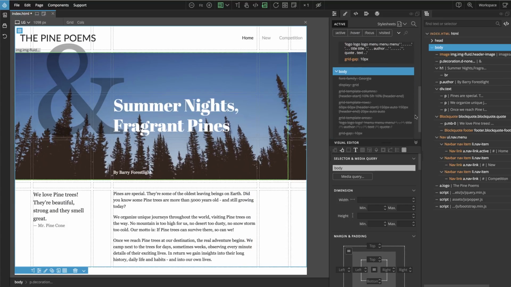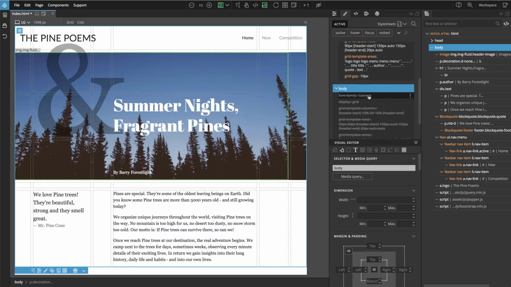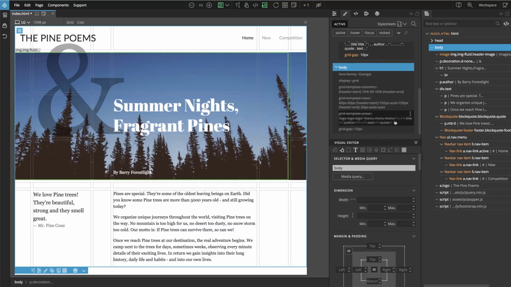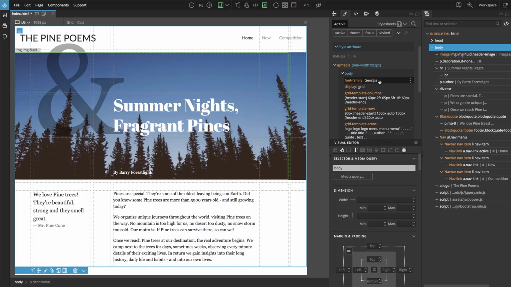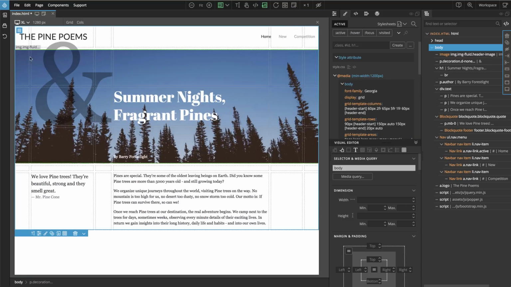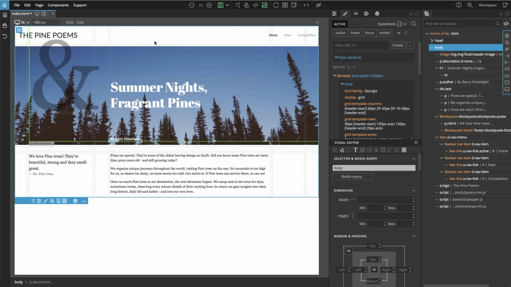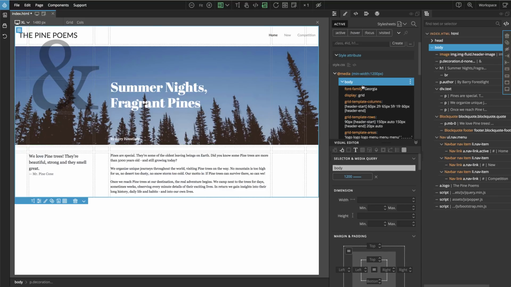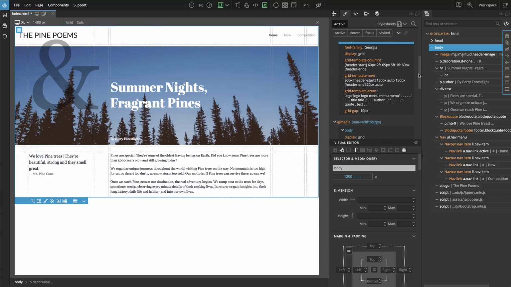And here we now see a bunch of CSS rules that are repeated. We only want to redefine the grid. There is no sense in having the font family mentioned again here, so we can simply delete this statement. And we leave this grid as it is because we designed it before. But let's now go to extra large devices and make it even bigger. And this is the rule we will be changing.